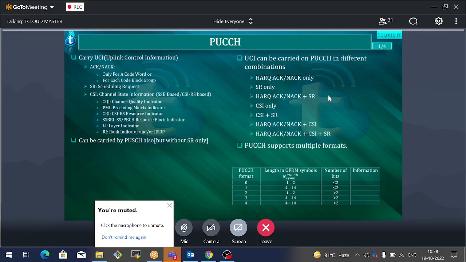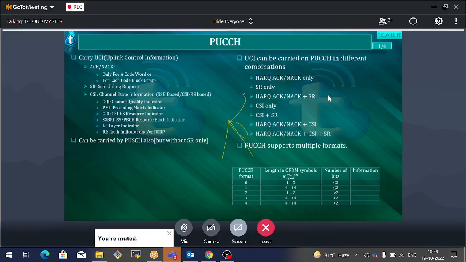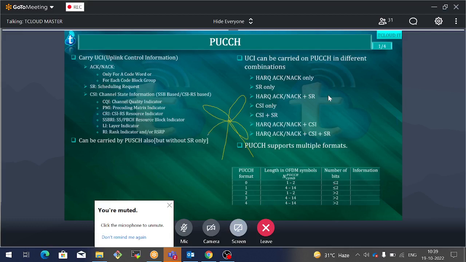So from that block index, you will be indicating a value in this SSBRI. So what SS beam is better for you? You may ask, hey, what is the difference between the SS beams and your individual data transmission beams? Yes, there is difference. If you take a transmitter, the SS beams' directions would be fixed. They won't be changing.